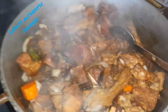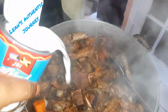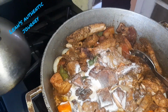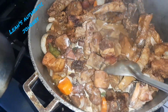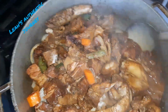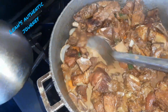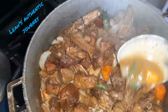And guys, this is where you're going to pour in your coconut milk now. We're going to pour in the coconut milk. You can grate your natural coconut, which is much tastier and healthier. But use whatever you have. If it's a powder coconut milk, fine, you can use it. And if you have the tin coconut milk, you can use it just the same.